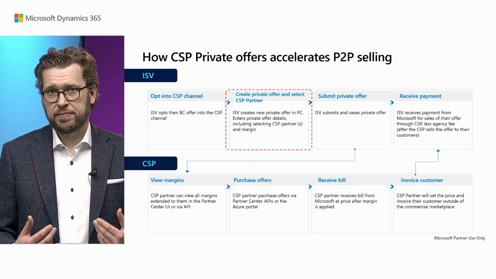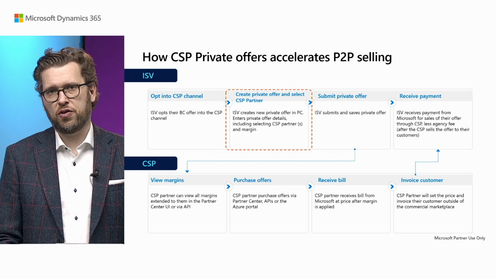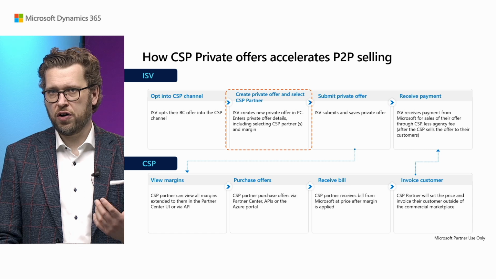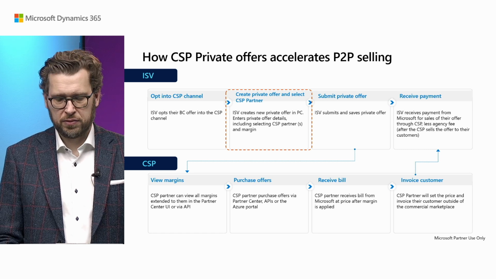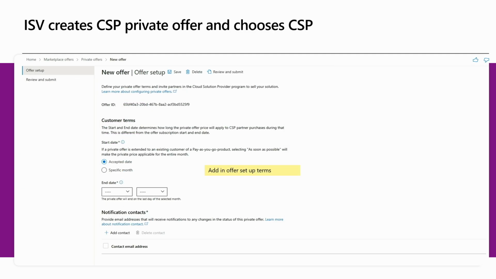Once you've done that, enabled your offer for being sold through CSP, you need to go and create a private offer, which is basically a variant or a wrapping of your offer in CSP, right? So we go back to Partner Center, and you can now go into the Private Offers tab, and within there you can head to the CSP sub-tab and create a new offer. And what a private offer is here is basically where you set the rules or the terms for that specific offer: which plan you want to resell, which margin you want to extend, etc.